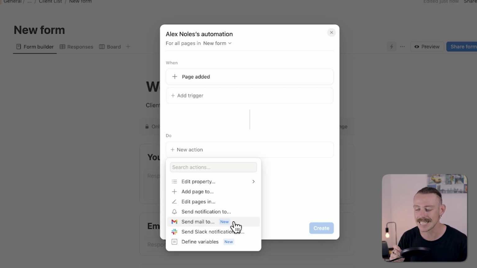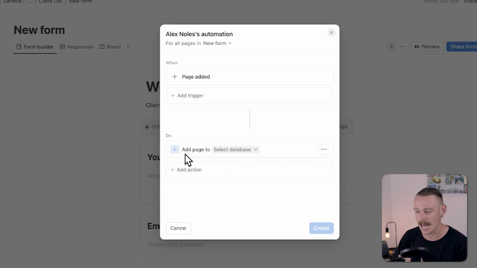which brings us to another new feature we'll talk about soon, the ability to send emails directly from what occurs in Notion. You could previously send Slack messages to your team, but this is a pretty exciting new feature that we'll touch on soon. So what we can do is send notifications. We can edit properties within our Notion, add pages. Now, what you would want to do would be to add a page to your project tracker.